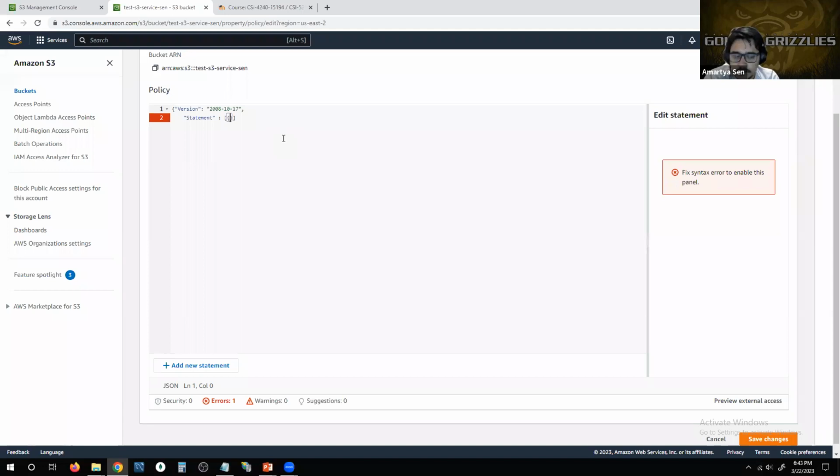So we basically have curly braces, and then we have a Sid, the statement ID. What it is going to say is that you allow public read in that particular thing. So AllowPublicRead, that's a single word. And then we will move on to the next line, where we have the next property, which is what should I do with respect to my public policy: I want to allow it.